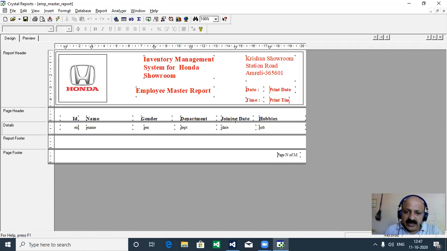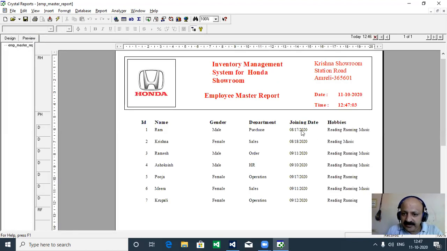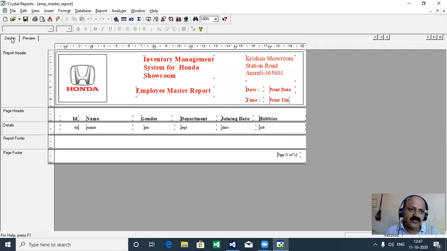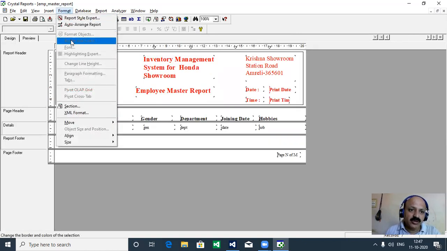Now you can look, our date is date only, not time. That is better. A mobile number is sometimes a float data type, so after the decimal point it is displayed. How can you remove it? Go in format and then take format field. Here is a very important option; we have to select it first.